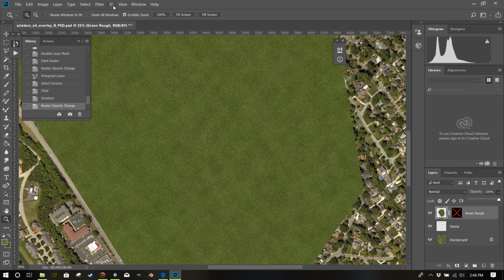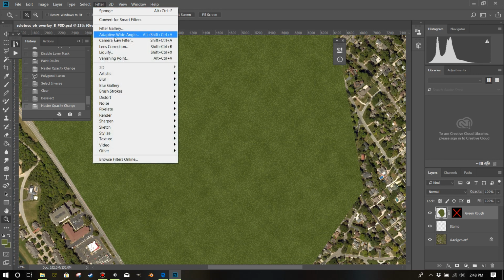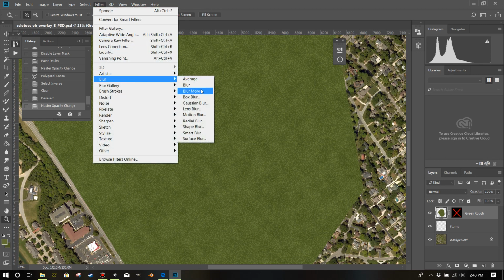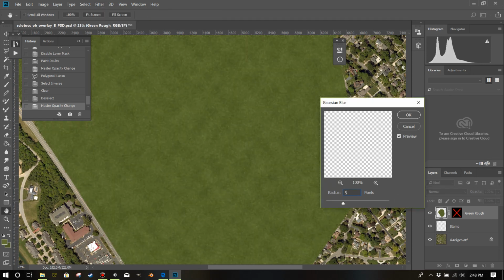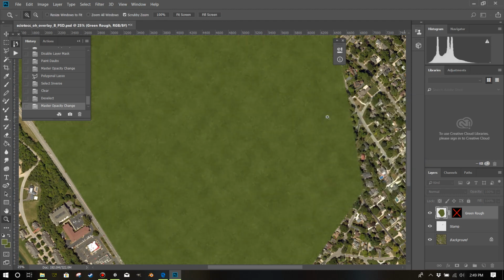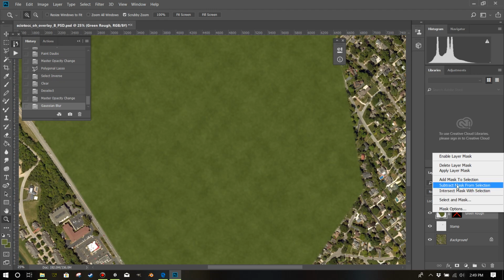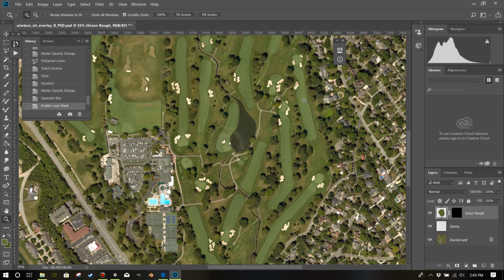Okay, and now I want to blur this. Let's see what that looks like now. Let's re-enable our mask. So right click there and go to enable our mask.